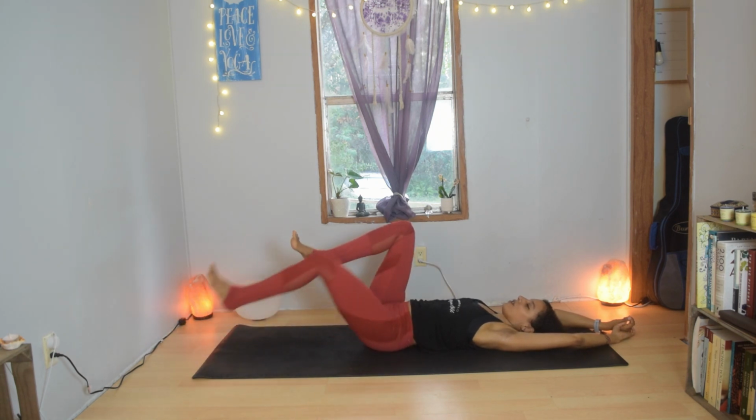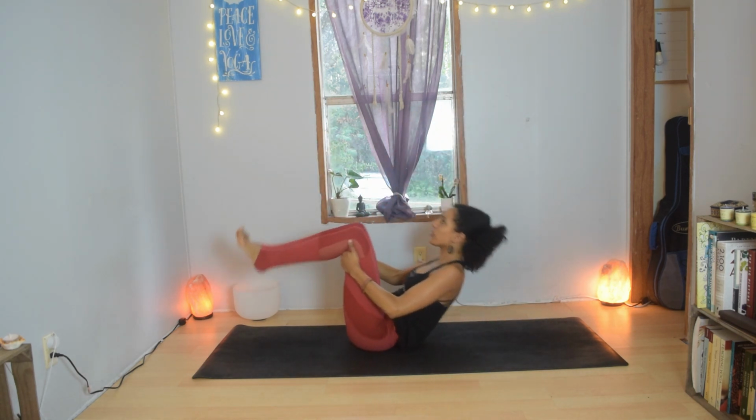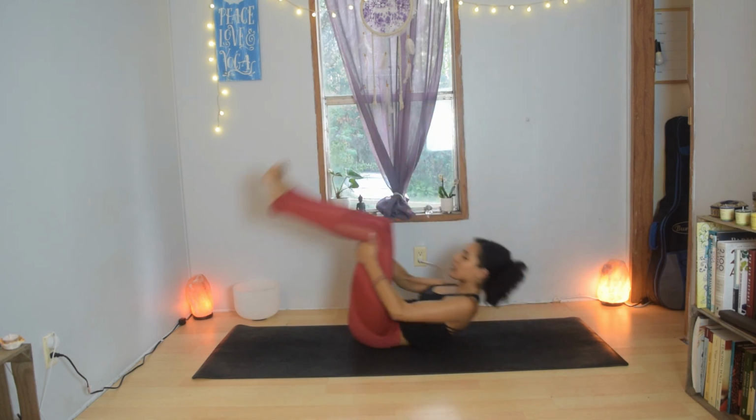Bring the knees in towards your chest. Take the hands behind the knees this time and rock yourself from shoulders to hips, forward and back, 2 or 3 times. If this does not feel good on your spine, please skip. Come all the way up and cross your legs.